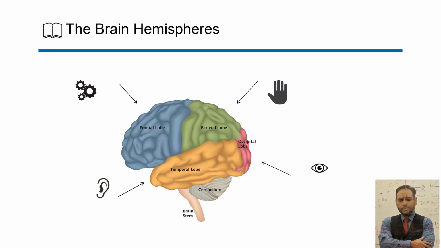Again, I like to think about the basketball player who has to keep track of where they're going, where they're moving, all the players around them, where they are on the court physically, all of that information being processed. And also the coordination of dribbling and moving. It's a lot of work when you think of the psychology of playing basketball. The temporal lobes, as we said, are on the sides of your brain, near the temples or the ears, and their main functions are auditory. Because the auditory cortex is located there, it helps you process sounds and understand language.